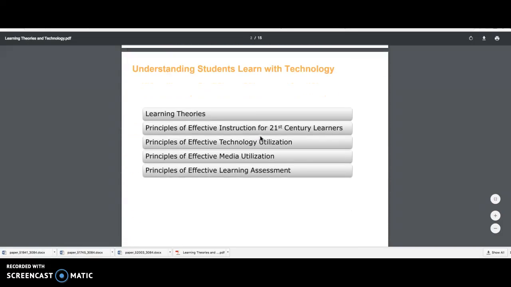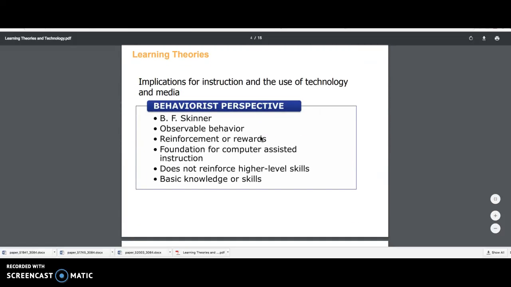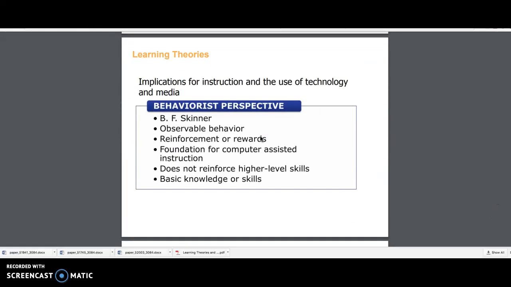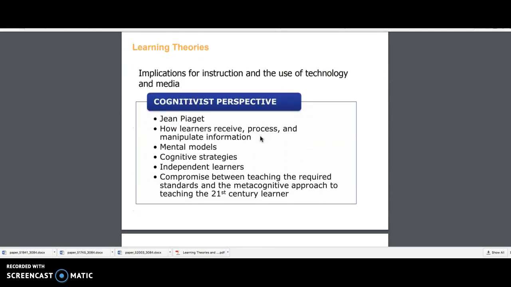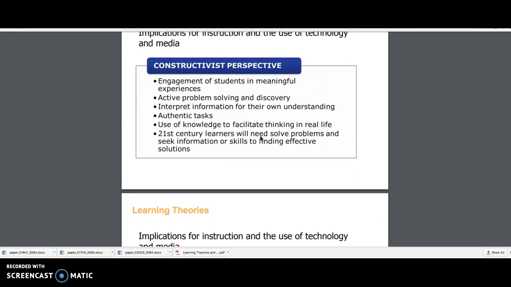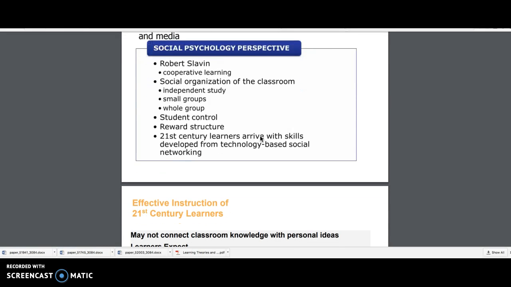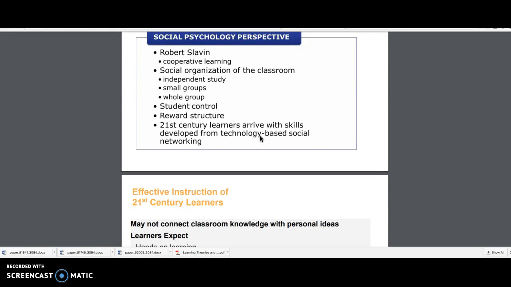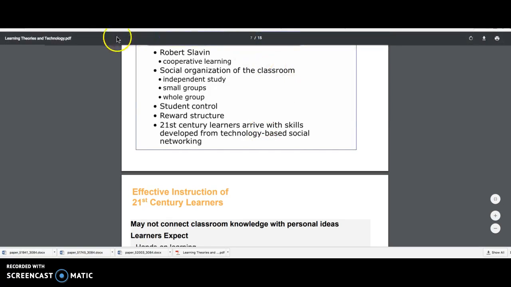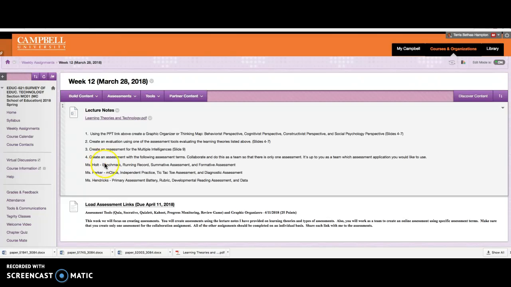This is a PDF file. I want to get to the learning theories. Here they are. These are the learning theories here. And you can see the cognitive perspective, the constructionist perspective, the social psychology perspective. And then what you're going to be doing is you're going to take those perspectives that I'm sharing with you, and you will complete these assignments with the perspective.